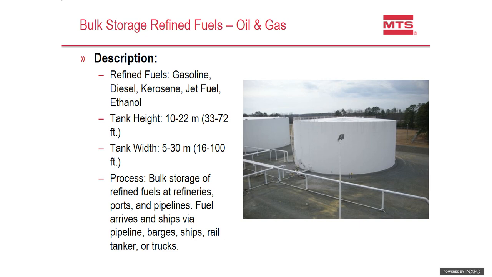So we have a few different applications we're going to take a look at real quick. One application is the bulk storage of refined fuels. Here you're talking about fairly large tanks, and this is just storing fuel. Typically, the refined fuels are going to be exiting from the refineries, going out on the pipelines or tanker ships, making their way to the in-use destinations. So here, having the ability to measure very accurately is key for the customers. Since they're doing inventory management, because these tanks can be a couple million gallons of fuel, they like to have the volume conversion, and they also like to have the temperature measurement.